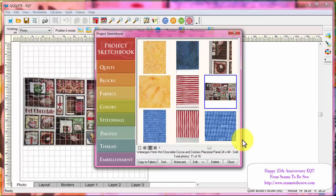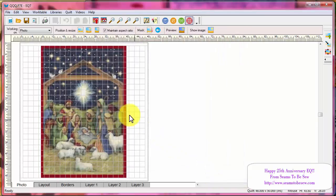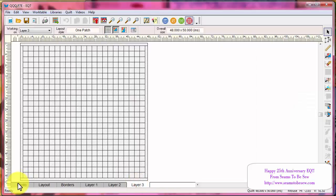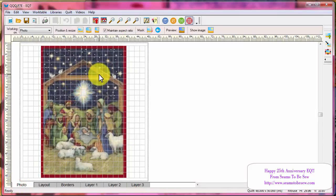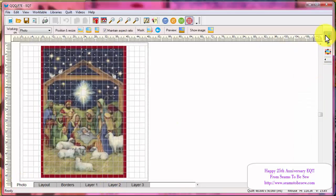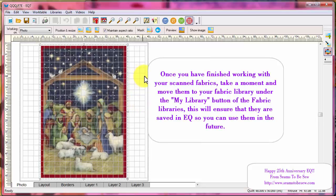But like if I were going to add this one, as you can see, it would do, I don't know really, I can't remember what I can do with this or not. It's been a long time since I worked with photos. Obviously you can do something, because I made a project out of this for the blog hop. I haven't done it in two years, so it's been a while since I worked with photos in Electric Quilt. So as far as I can see, there's got to be a way to bring that through. I mean, you can't do anything over on this side, so it's not like we can really do anything. I'm not sure where we're going to go with this, but this is a good way to see your panels and work with them in that respect.